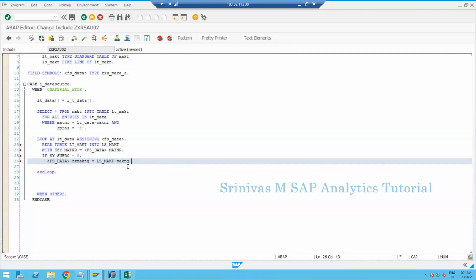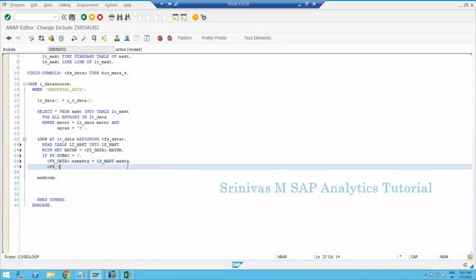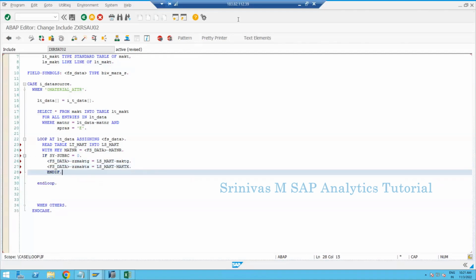this one. And I will explain this in debugging mode. There you can understand my code clearly. Okay, so that's why I'm typing it. maktx. That's it. So you fill these two, and if so, we are writing a read statement, and in the read statement, you are updating the two columns with the data.